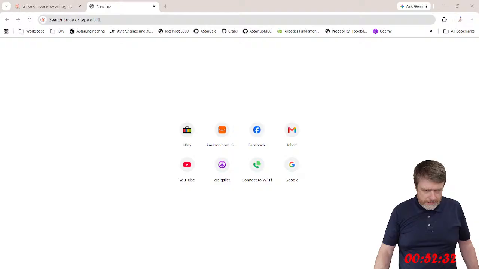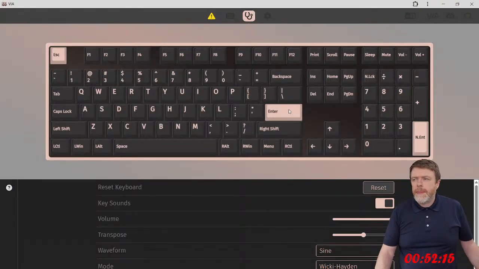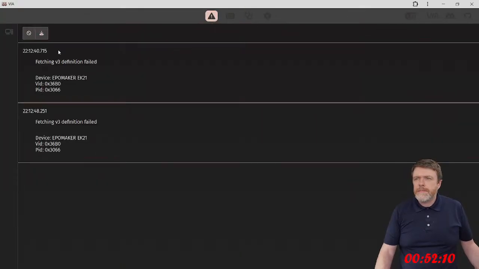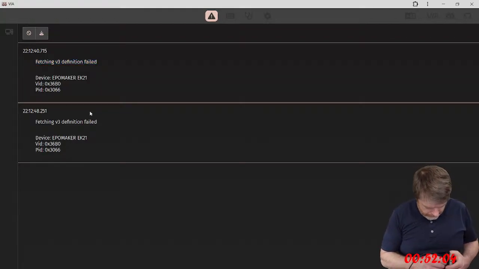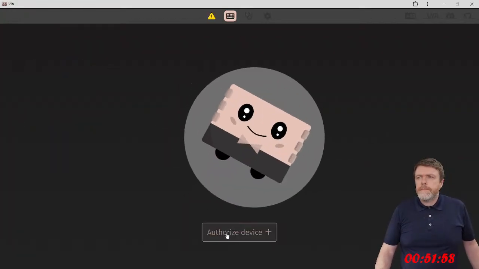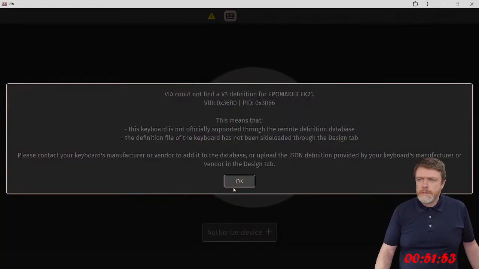Could not find a valid thing. Errors download. This thing failed. So far, it's not doing so good.